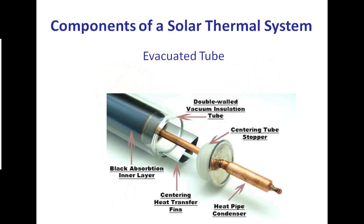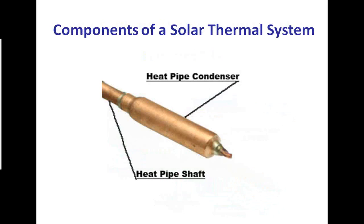And by the way, this is not our evacuated tube. This is a competitor's. There's a lot of people who would like to have some information on what we've got, so we don't put pictures of it out. But you see a double-walled vacuum insulated tube we've already spoke of. You can see the black absorption layer. You can see heat transfer fins, and then you can see this heat pipe that particular model runs down the center of the pipe. Next slide, Tommy.